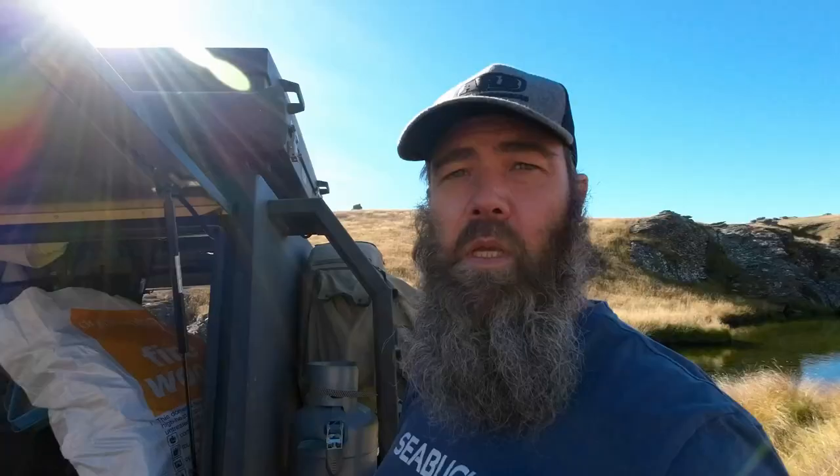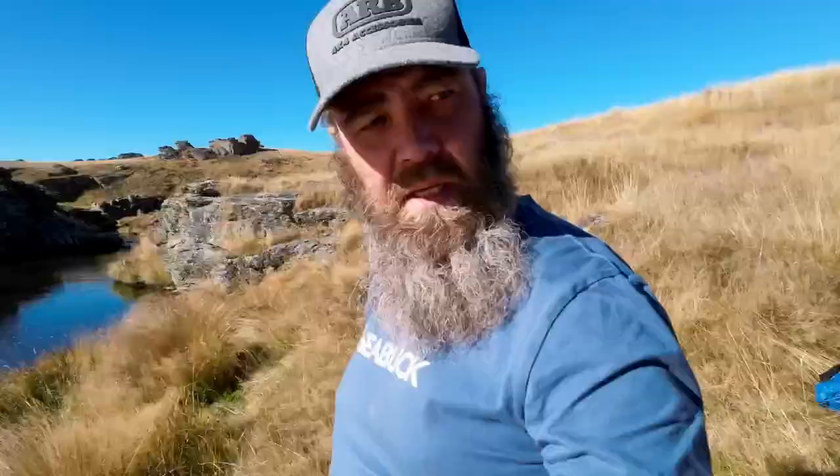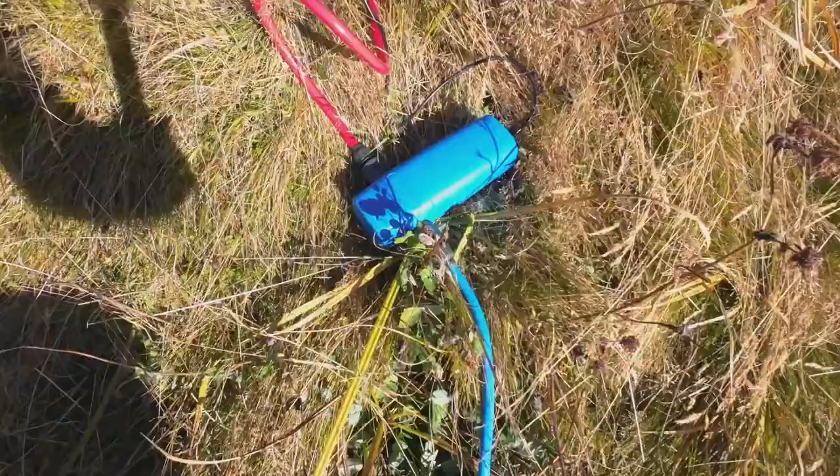We ran out of drinking water — the 50-liter tank. We went through that quite quickly, me and the two boys. So a quick refill from the river. I'm sure this river is pretty clean — it gets all its water up from the Otago high country, couldn't be cleaner. We'll fill up the water tank and have 50 liters of drinking water again, and also going to have a quick shower.